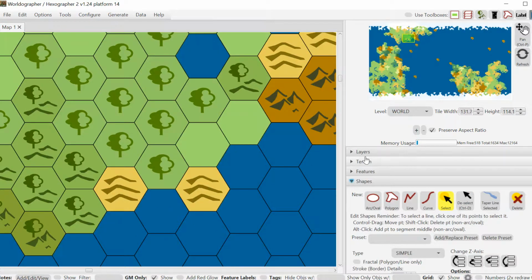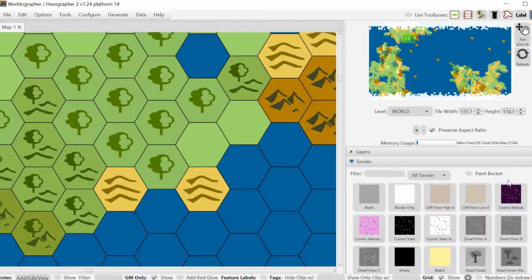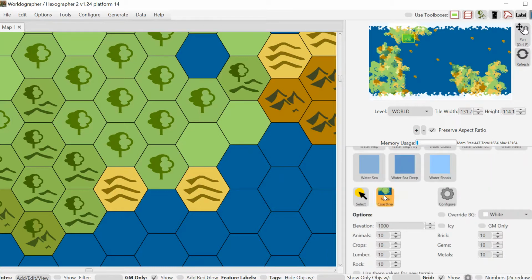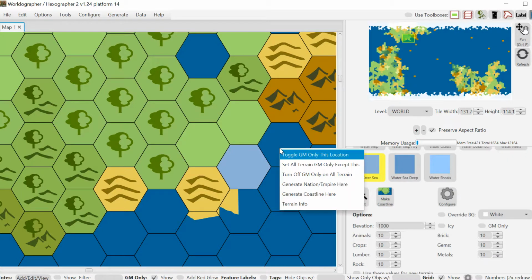If I undo that: it used to be that to generate a coastline you'd have to come down here on the terrain and hit make coastline, and then you could click on a particular terrain and it would do that for you. Now, even without that being selected, say I'm in the mode of placing water, if I right click, I can do generate coastline here.